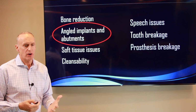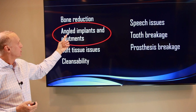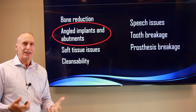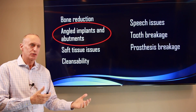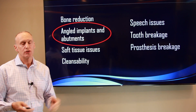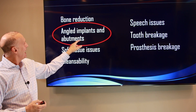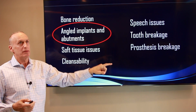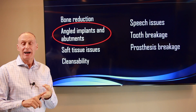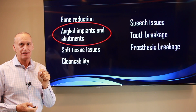So the second problem with All-On-4, that giant step backwards that I talked to you about earlier, is the use of angled implants and angled abutments. In order to go even faster, either be done with your surgery sooner or see more patients every day, the implant surgeons were now putting implants in fast because we've got angle correction abutments. They come in 17 degrees, 30 degrees, and I believe now they're even up to 45 degrees of angulation correction.